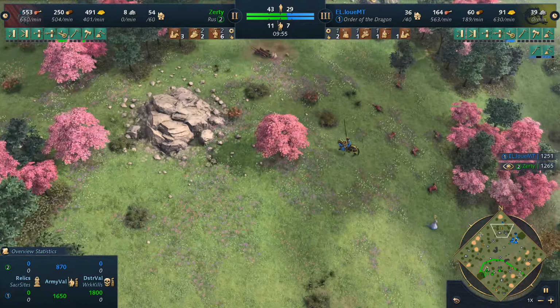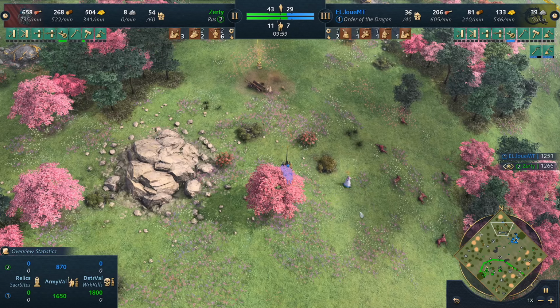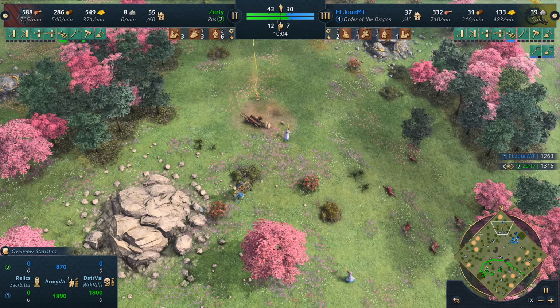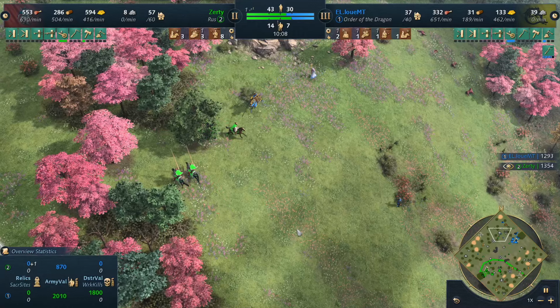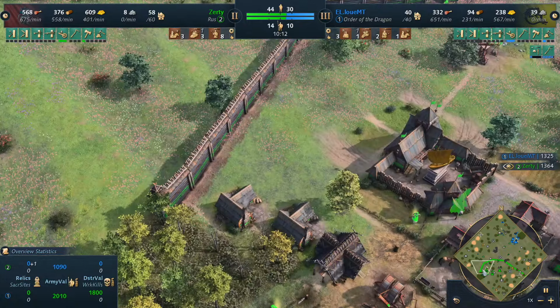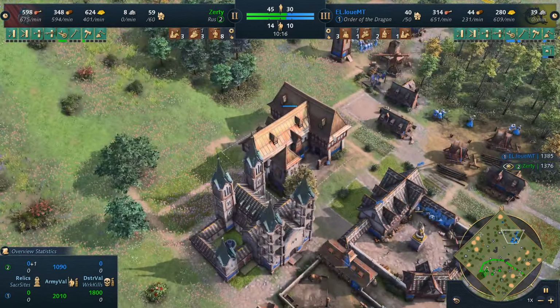And while the English are very good for the feudal push, I like to play a little bit of a more economic game if I can, if my opponent allows me to go for a more economic game. So wherever I have the chance, I like to put the walls like this. It's like I feel so safe in my little base here.